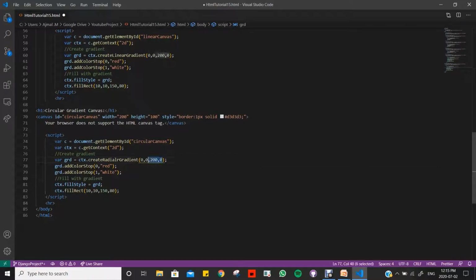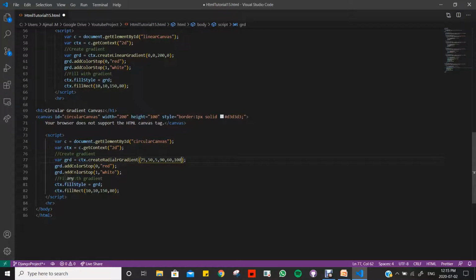We're going to give it the values of 75, 50, 5, 90, 60, and 100. And these two lines will stay the same.